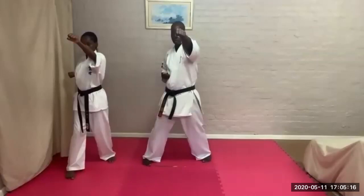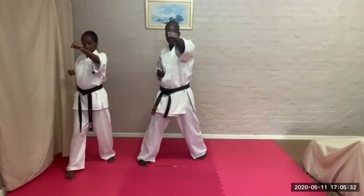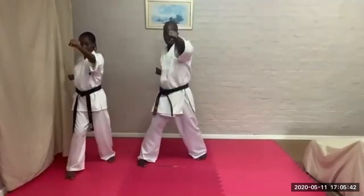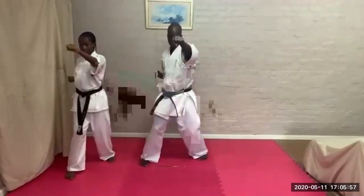Gyaku zuki. Keep your left hand in front and punching right. Ichi, ni, san, shi, go, roku, shichi, hachi, ku, ju. And Kiai. Guys, left hand in front, left hand in front and start right. Ichi, ni, san, shi, go, roku, shichi, hachi, ku, ju, ichi, ni, san, shi, go, roku, shichi, hachi, ku, ju.